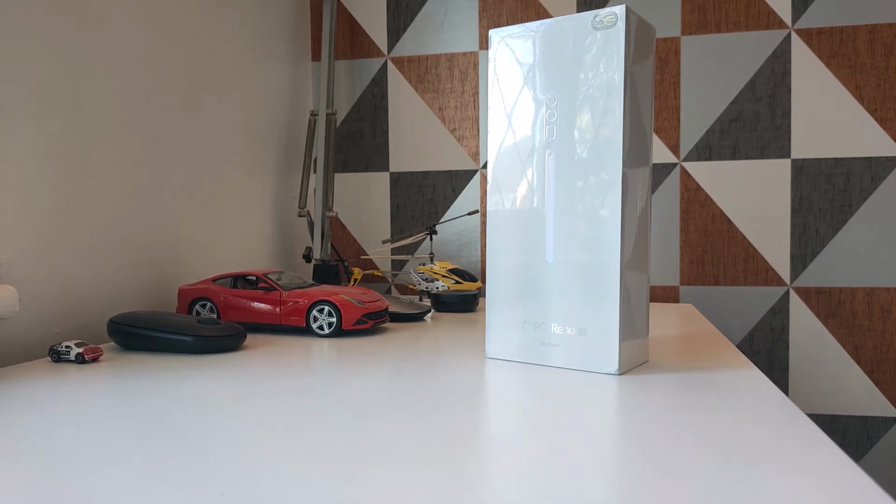The second thing that I really like about this device is that the front of the device is full screen. There's no hole, no notch, no punch hole camera, nothing like that. It's just a solid screen, and that's because of the shark fin selfie camera that they've installed, which is motorized. I think you can use it about 500,000 times, something like that. It's been tested for that long, and on the Oppo Reno 2 devices, there's been no such problem so far. So that's the second thing, a nice screen without any notches.